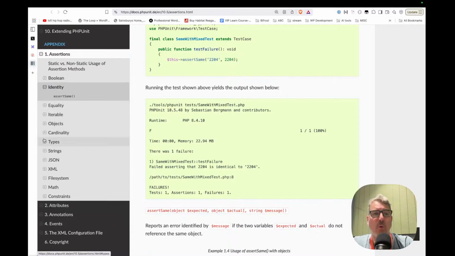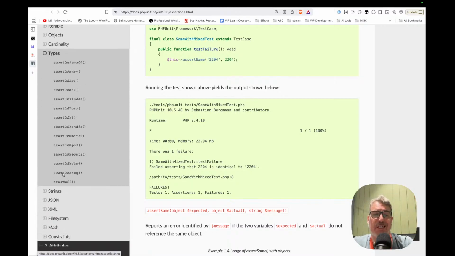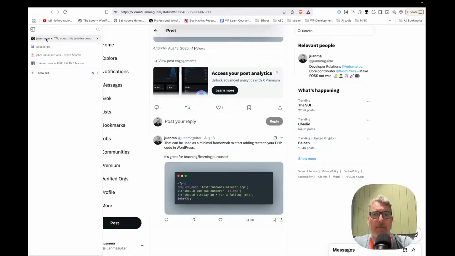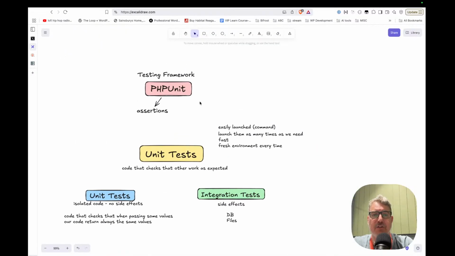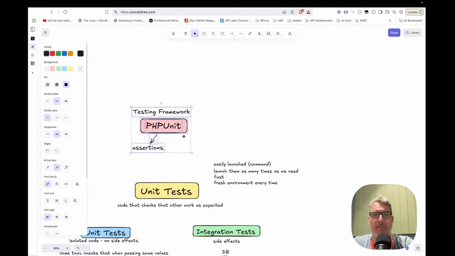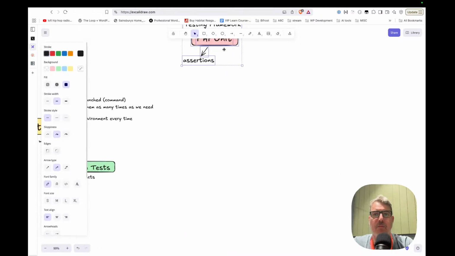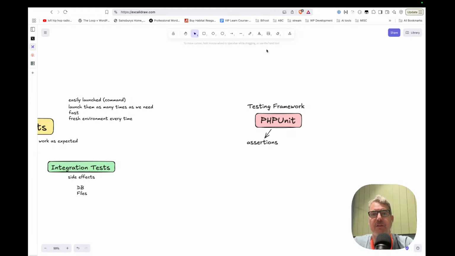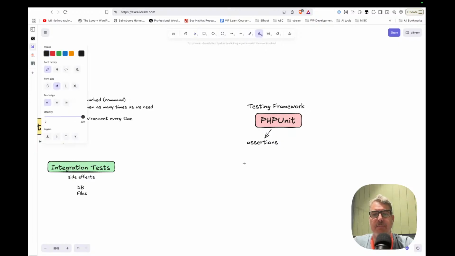We will use all these assertions to check that an expected value is equal to the current value.